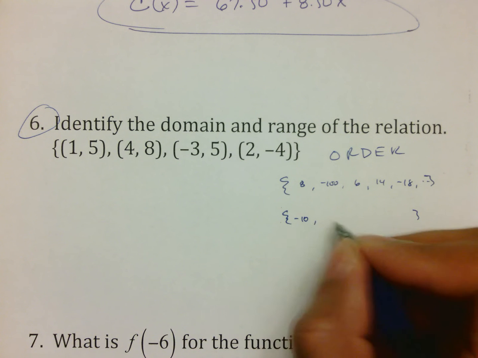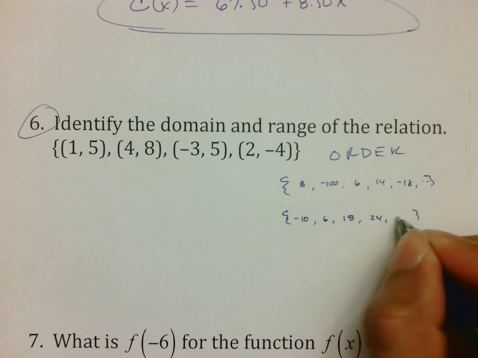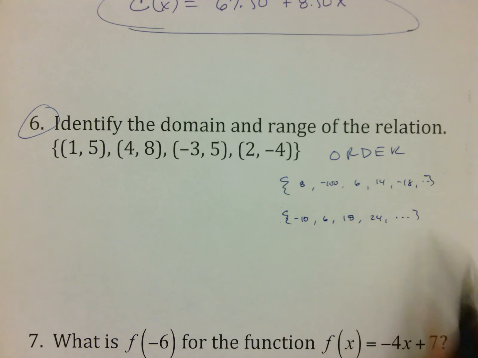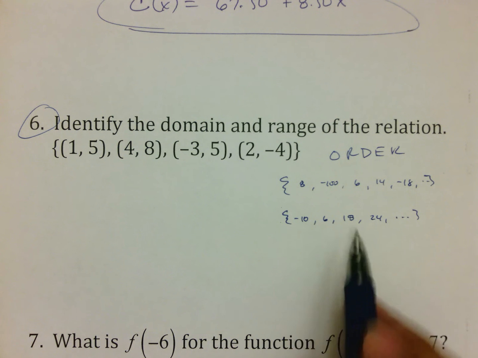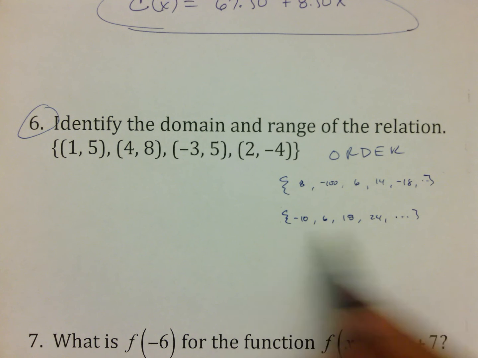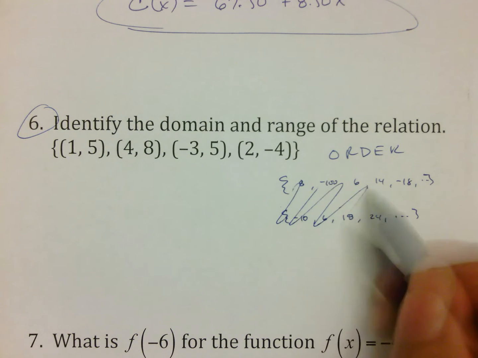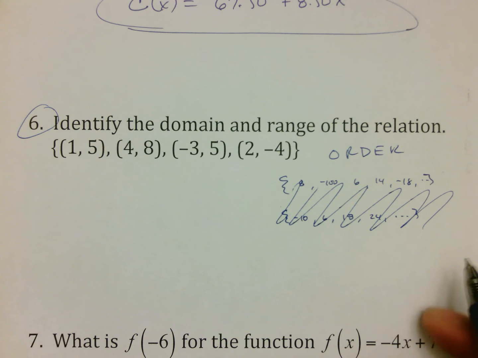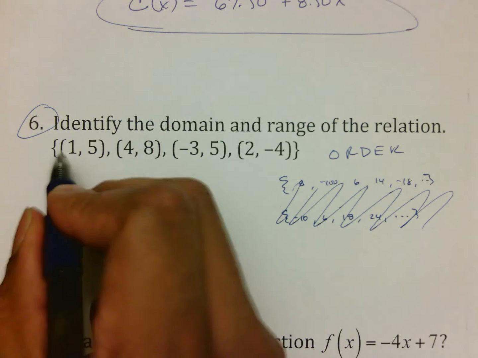So negative 10, and then it went 6, and then it went 18, and then it went 24, etc. If they're in order and I ask you if a 3 is in there, then you look where 3 would be. You notice it's not there, and your answer would be no. You do not need to check every number. You check that range of where that number should be. And that is why when you do domain and range, you need to put them in order. Otherwise, you're going to miss the whole thing. Other than that, domain represents x. Put your brace down. Again, put them in order.